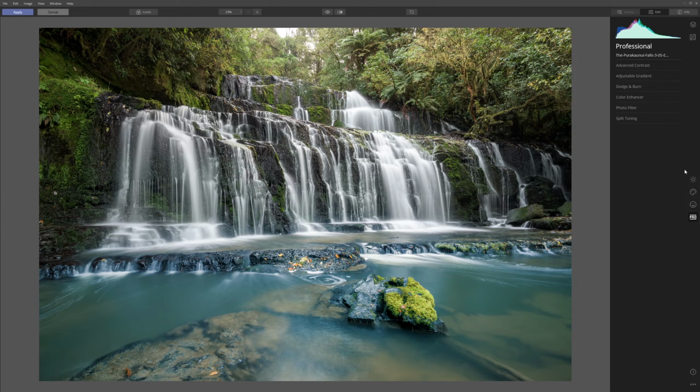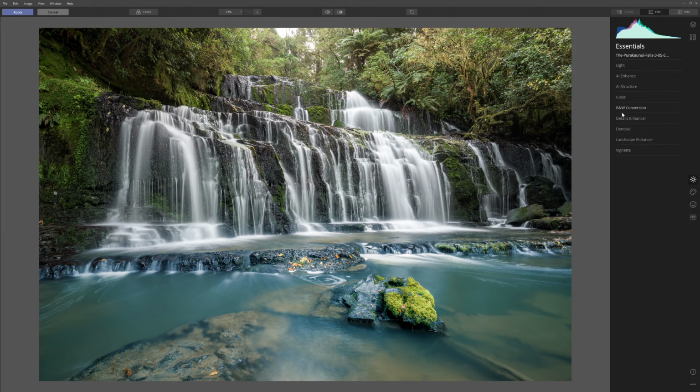And just like in Photoshop, the good thing with Luminar is you can work in layers. So here you've got access to add layers, and you can then start to compound effects on top of effects. So that gives you really limitless creative possibilities.